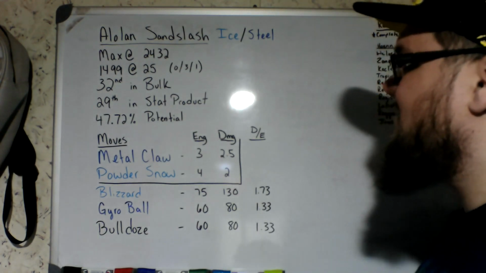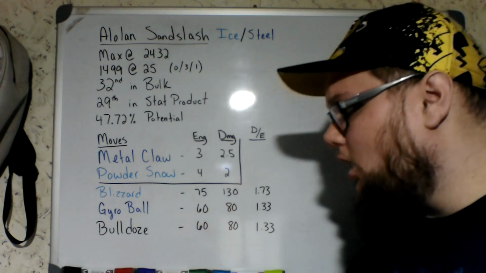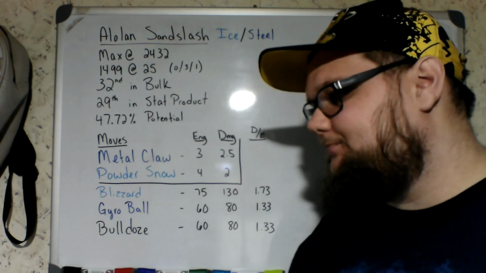So in some sense, Powder Snow and Gyro Ball are his best moveset, but if you are going to invest in an Alolan Sandslash, Bulldoze is definitely the better second charge move in my opinion.